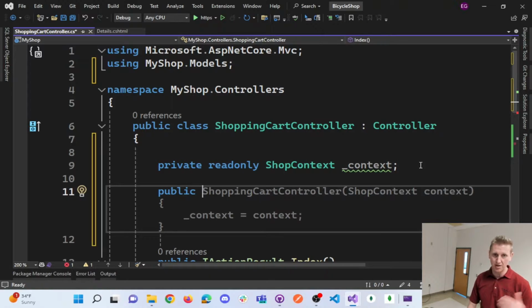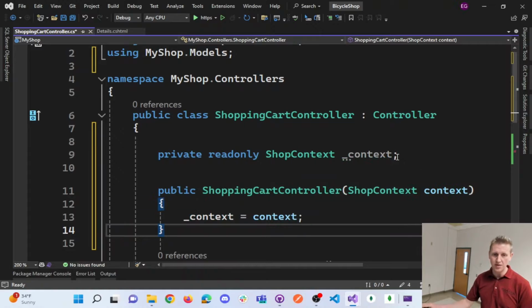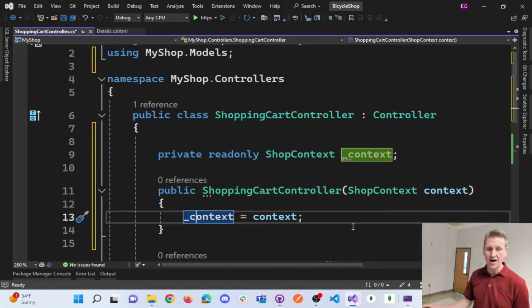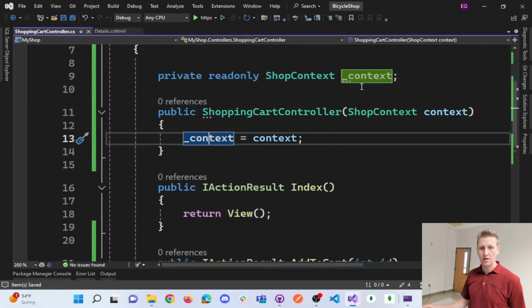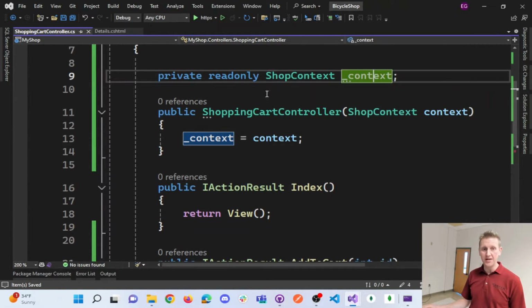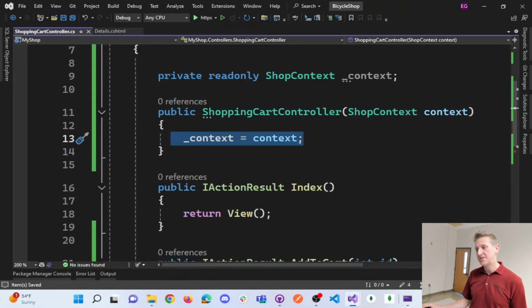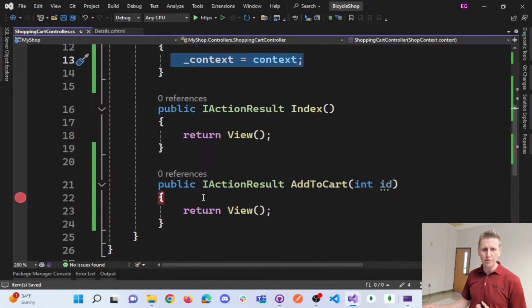So this is my constructor for my controller. We need to initialize our underscore context field. Okay, so this is going to allow me to hit the database, right? This is what this context is going to do, it's going to allow me to run a query.